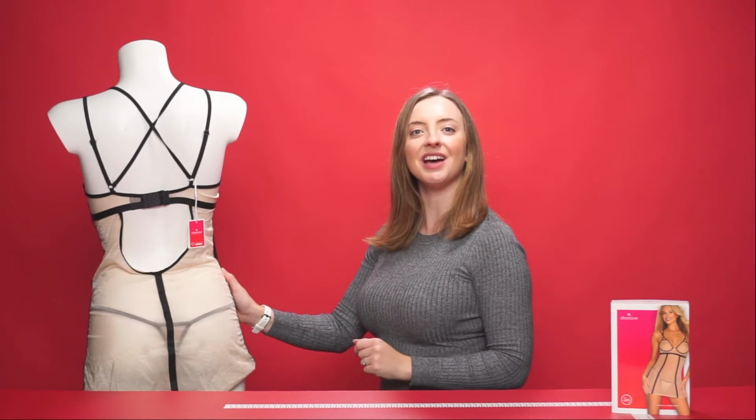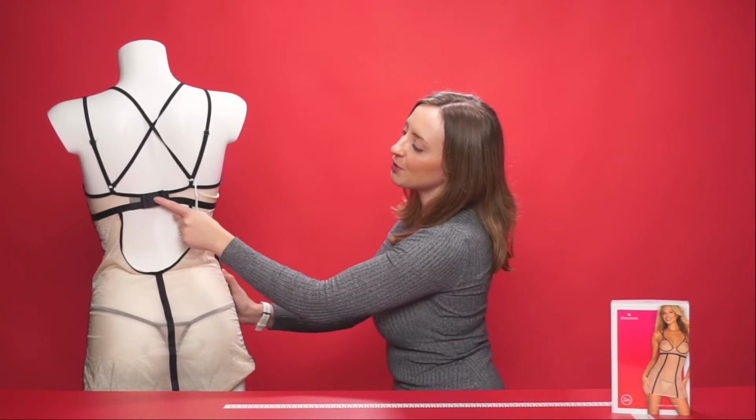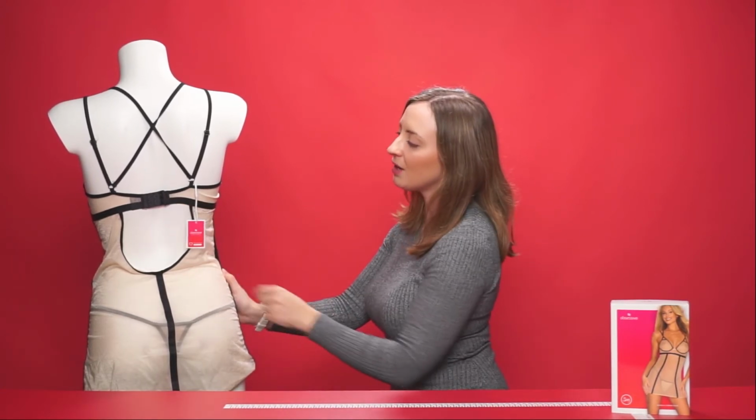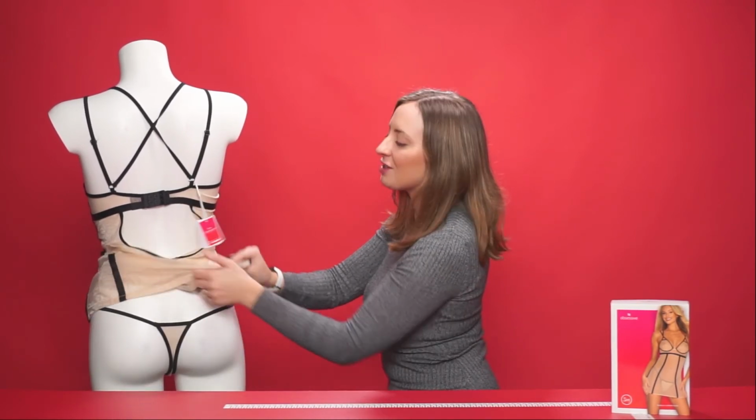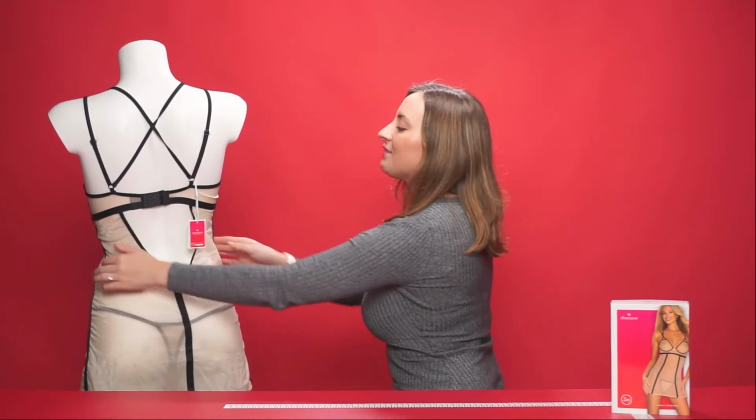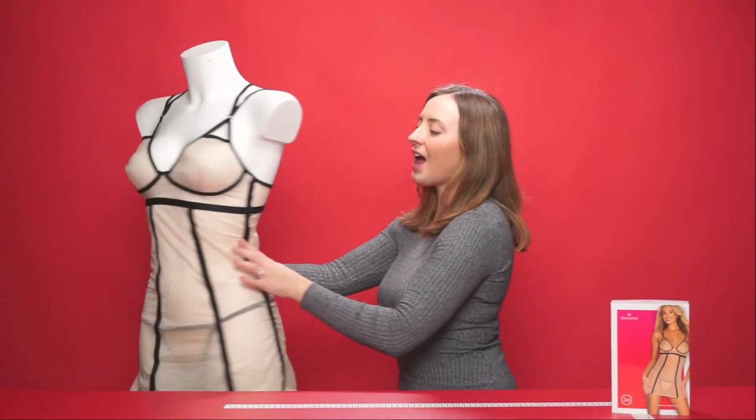either side where you can tighten and loosen, and we've also got a clasp just here for the bra with an open back just here, and the thong of course at the back just here. Now this is available in various different sizes and is hand washable only. And that is the Obsessive Nudelia Chemise.